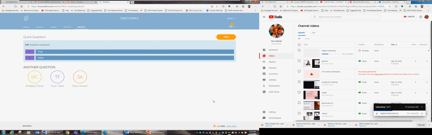And here's what I encourage you to do for all of the assessment tools I'm going to show you. I encourage you to look at them from a teacher and a student perspective. So download the app and sign in to your classroom and see what it looks like from the student perspective. What they'll see is true, false, and they hit either true or false from your prompt. And as they're answering, you'll see a bar go across that shows the percentage of students who are answering. Now you do not see students' names. This is anonymous.